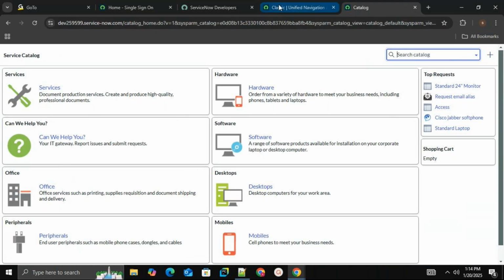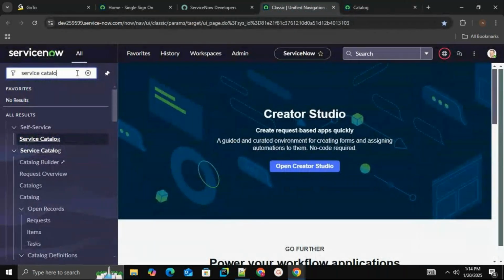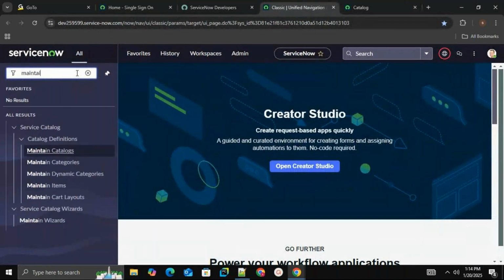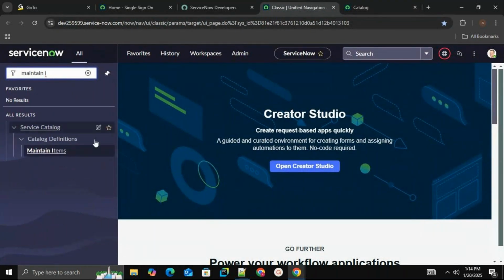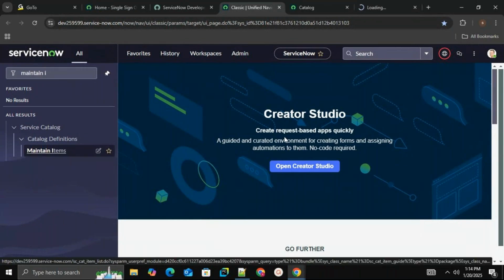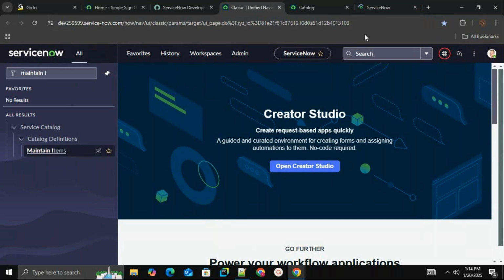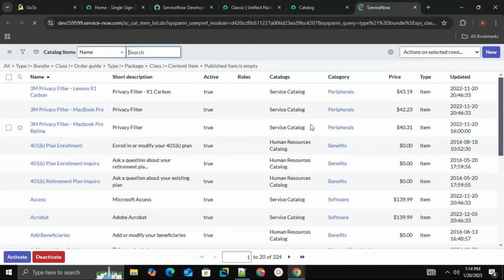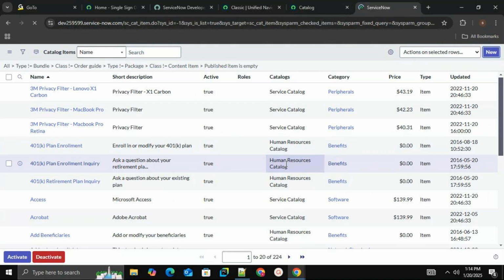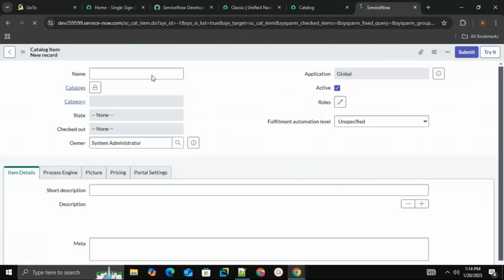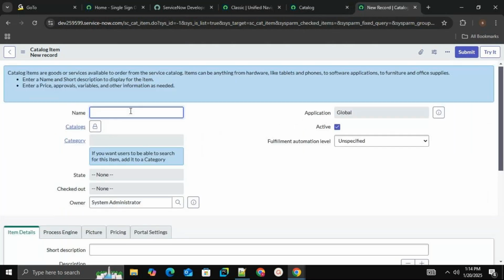So let me type here, maintain items. Here I click on the new button. It opens in a new tab. Create with the new button here. Then give the name, some name; this catalog item I am giving some name.